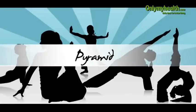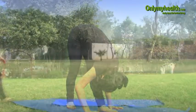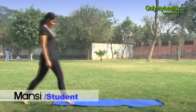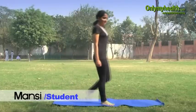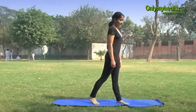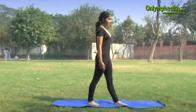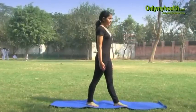Pyramid Pose. In order to practice the Pyramid or Parsvottanasana, begin by standing upright or in Tadasana. Then turn sideways and bring your left leg forward. Do not stretch it. The ideal distance between your body and the left foot should be about 1.5 feet.